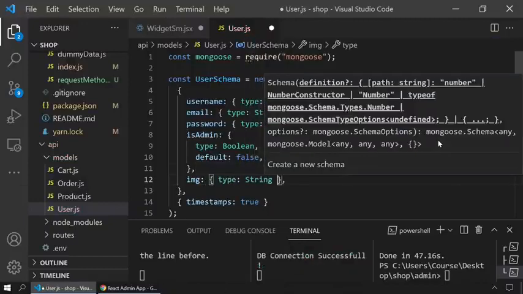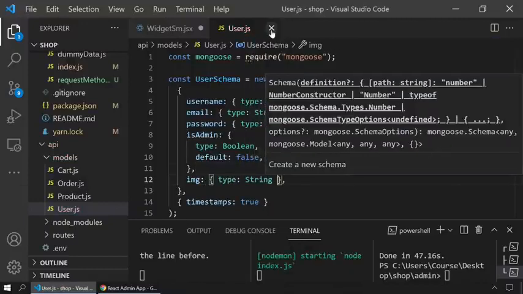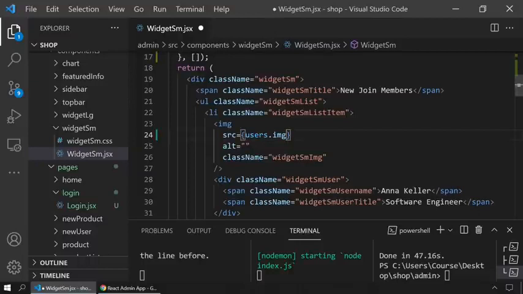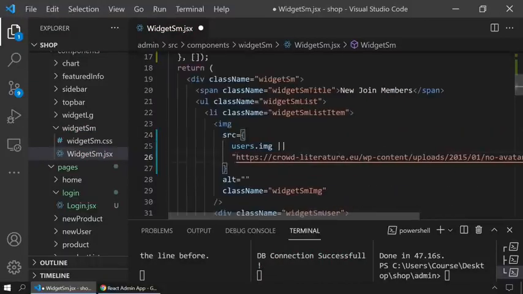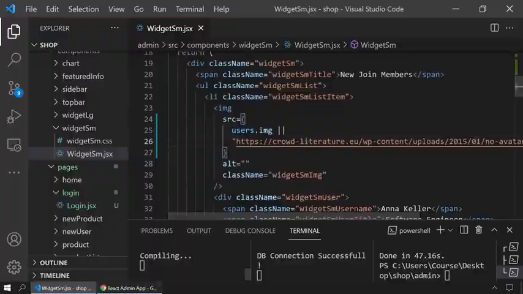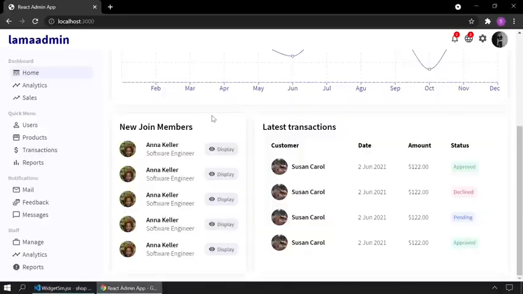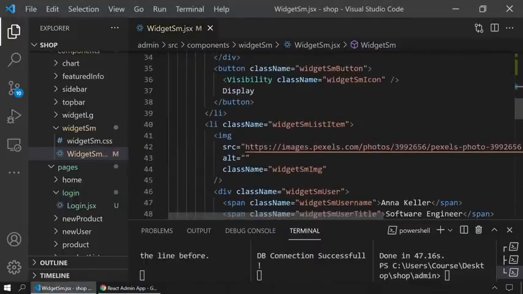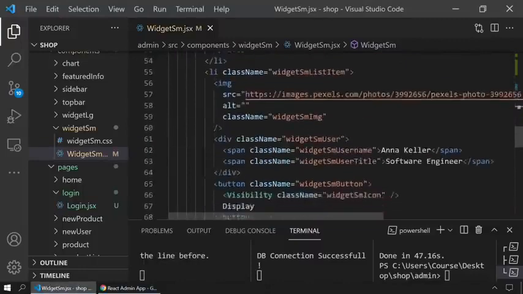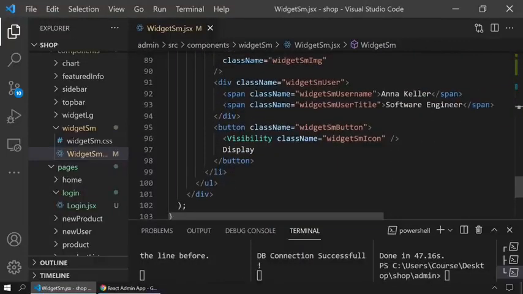Okay, and it's not going to be required. Okay, let's close here, and I'm going to say if there is no image, use a no avatar picture. I'm just going to copy and paste here. I just found this on Google. Let's see what we have. Okay, something like that. Of course we can delete other users here. We need only one of them, so let's delete the other lis.